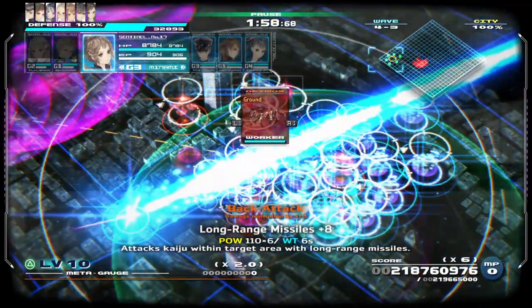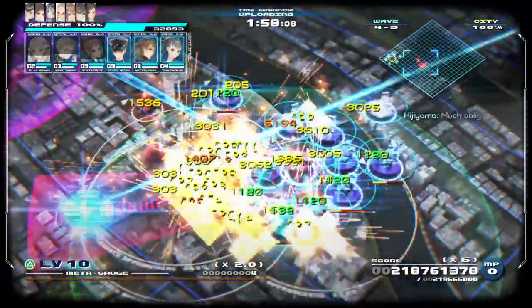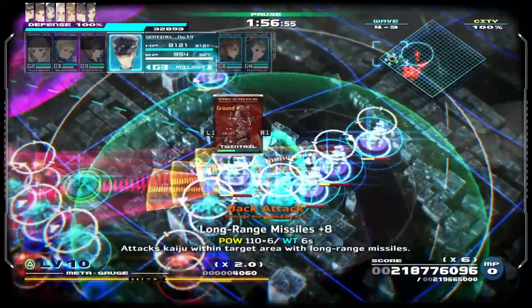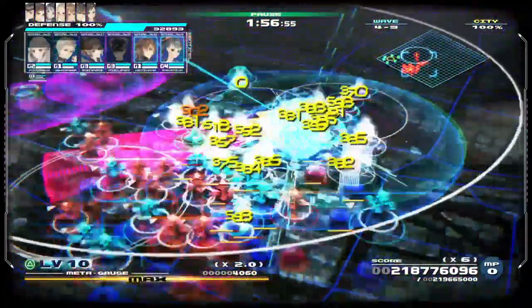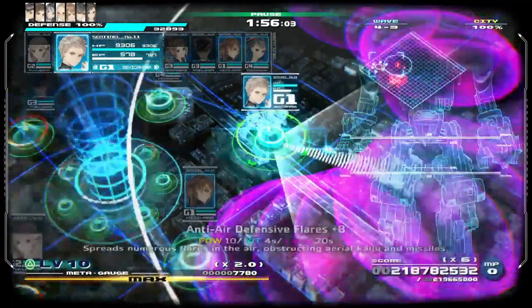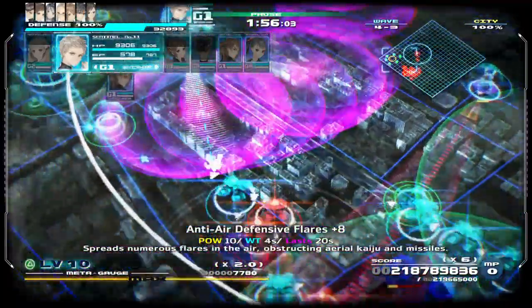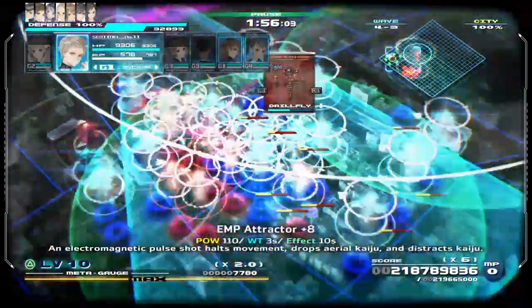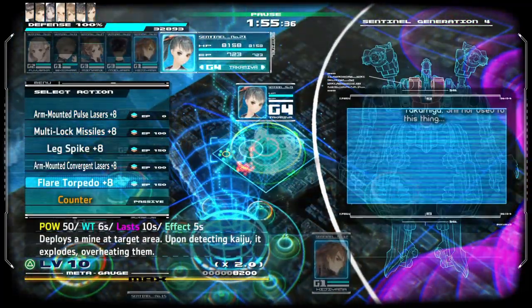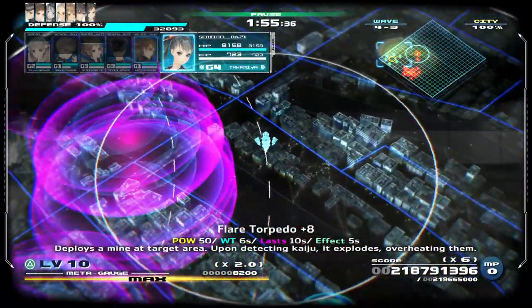Long range. Okay, so we do have some ground and aerial types. What's our plan? Okay. Here we go. Oh, that's a lot of them. They shouldn't be able to get through here because we're in a corner apparently. So I'm gonna use the EMP attractor. Oh well, these people are going to be coming next, so I'm going to put one there.